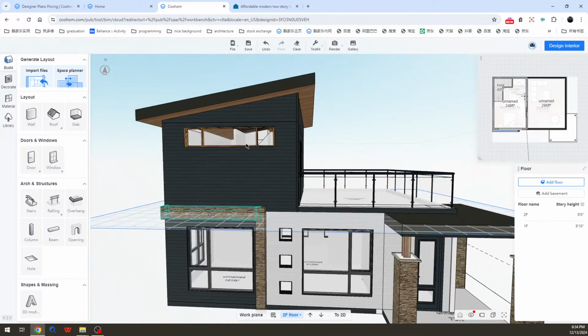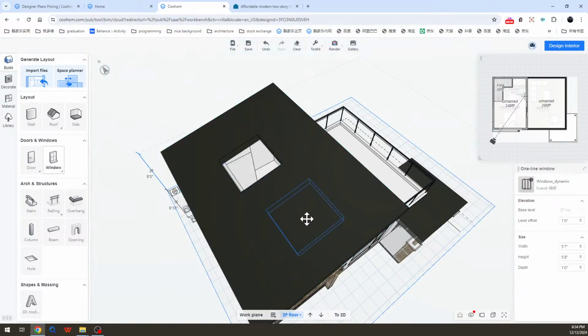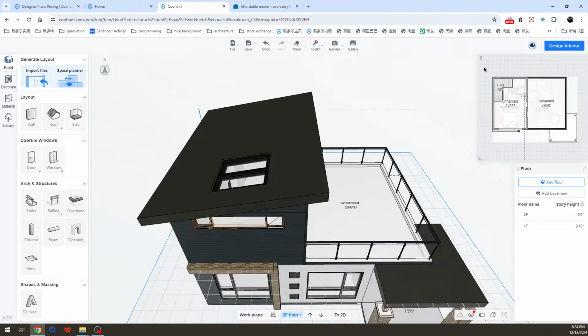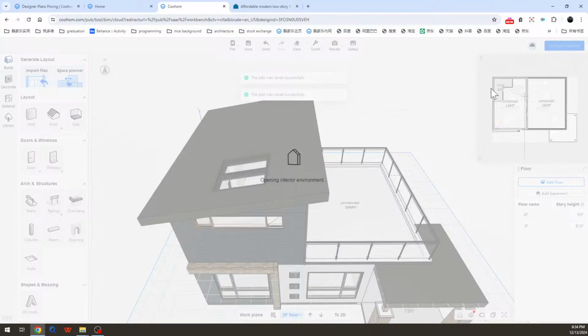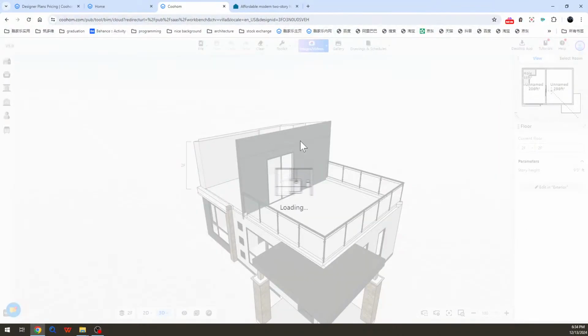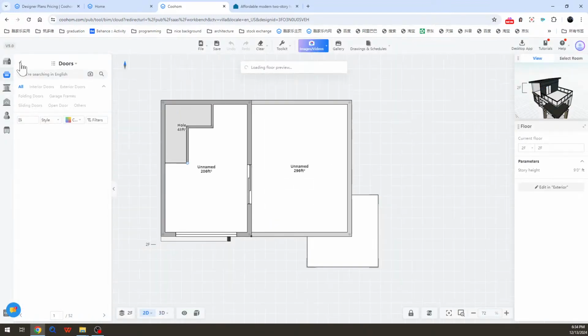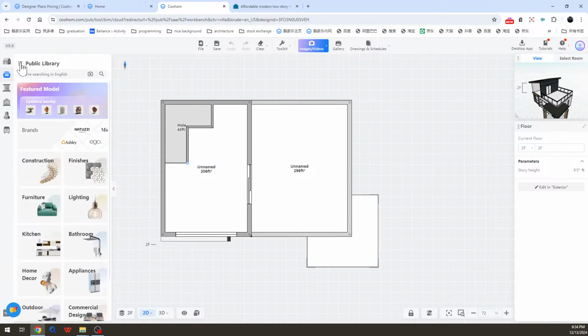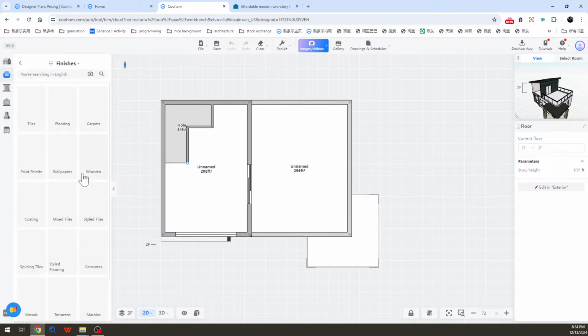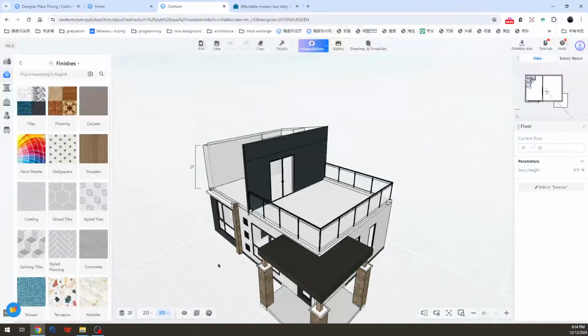and basically we can also do it in here. Let's go here, the interior. Okay, here. This is finish to 3D.